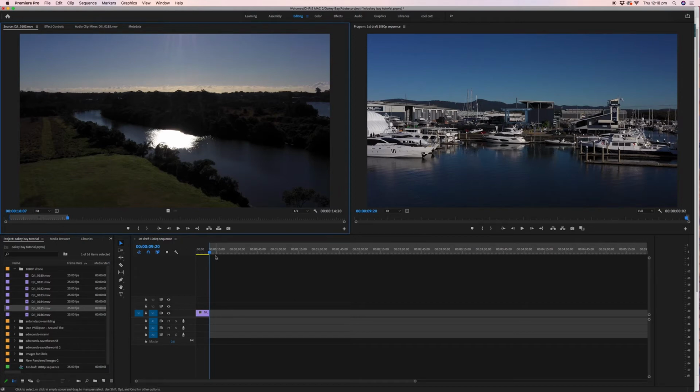Now, because I've set this up like this, and this becomes important when you've got much bigger programs. And trust me, I made an hour documentary, and the amount of footage that was there, you need to manage it properly. So this is where this comes down. So you can either insert the footage or overwrite the footage. If you're inserting it, it'll push everything forward. If you overwrite it, it'll drop it down without affecting anything in front of it. So for this one, we can just insert it because there's nothing there and it won't affect it.